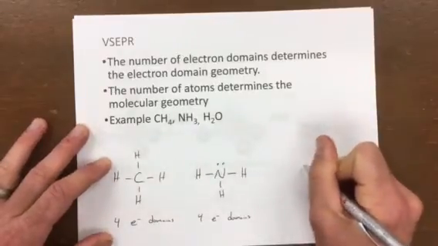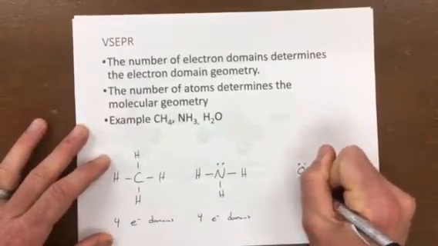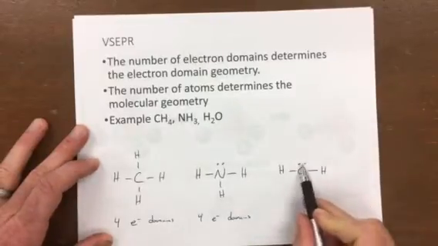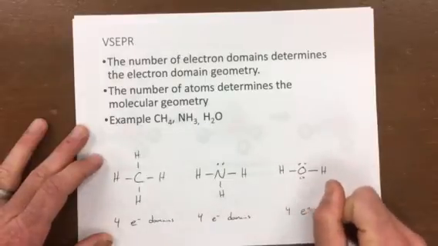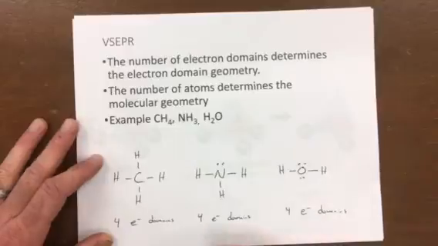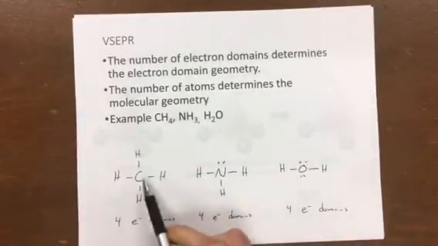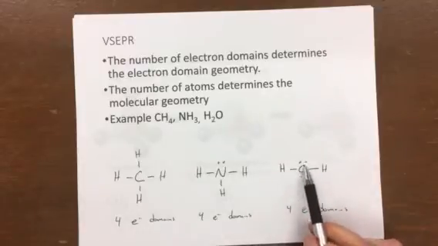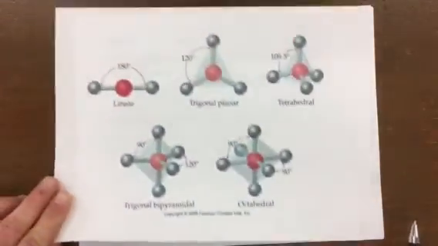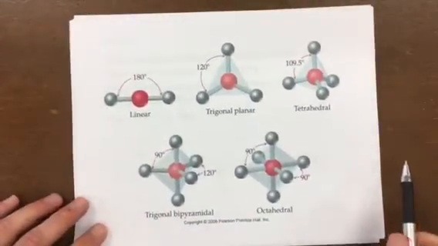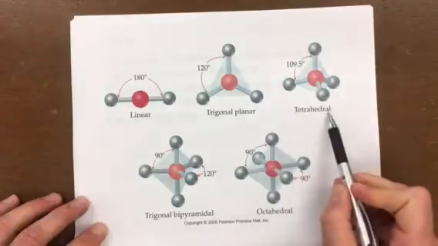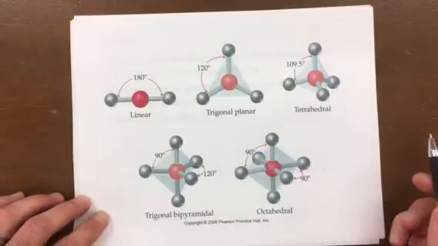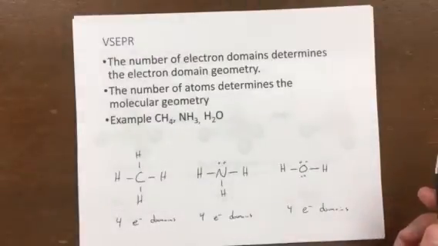And then with water, H2O, you have an oxygen bonded to 2 hydrogens. So here we also have 1, 2, 3, 4 electron domains. They each have 4 electron domains: this one all with single bonds, here 3 single bonds and 1 non-bonding pair, here 2 single bonds and 2 non-bonding pairs of electrons. Since they all have 4 electron domains, they're all going to be basically a tetrahedral shape, about 109.5 degrees from each other, in order to get as far from each other as possible.